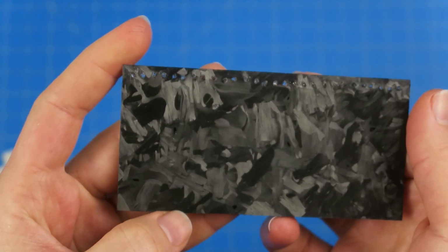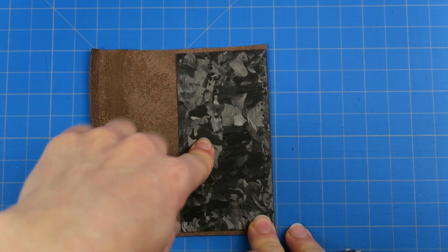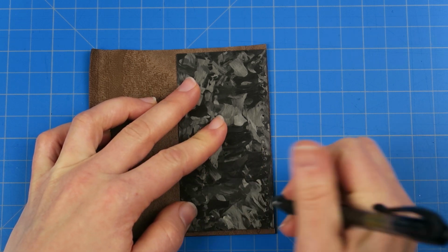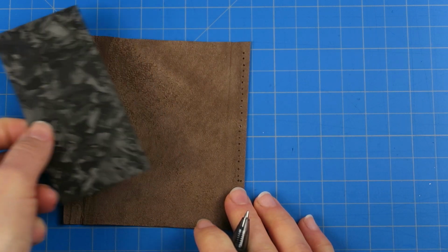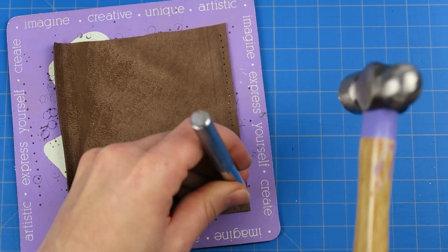Now I need to make the holes in the leather. Wrong side up on the leather, right side up on the carbon. And just mark all of the holes that need to be punched. These can all be punched now using a standard punch.